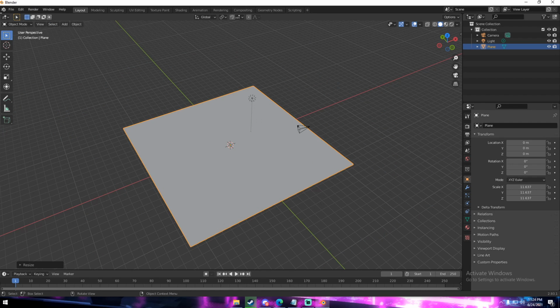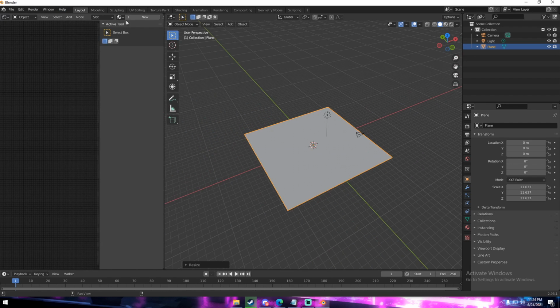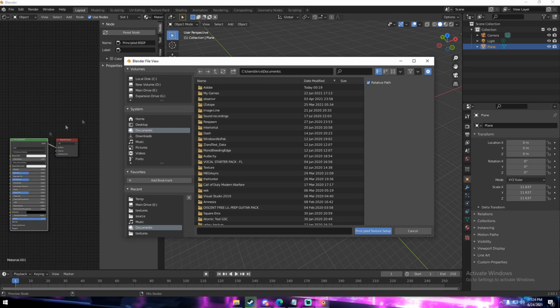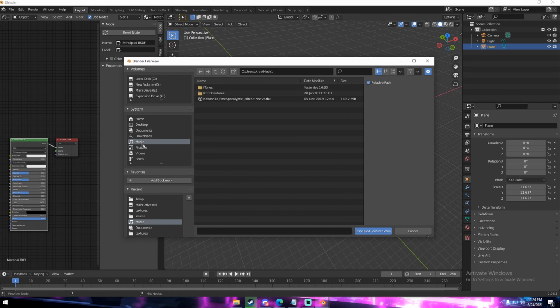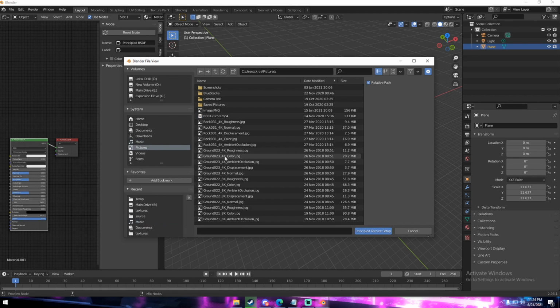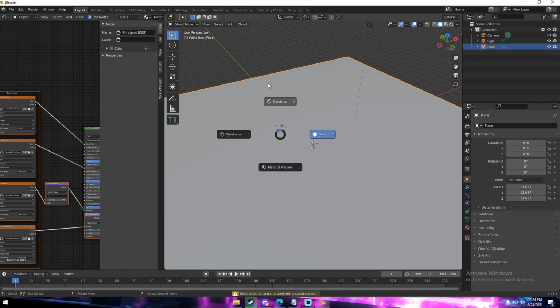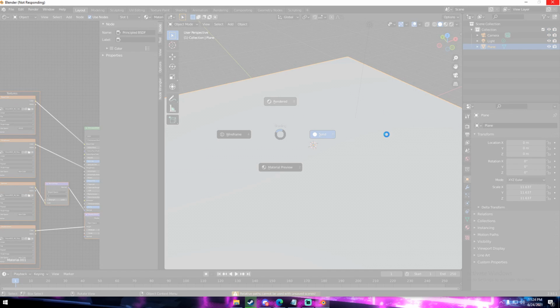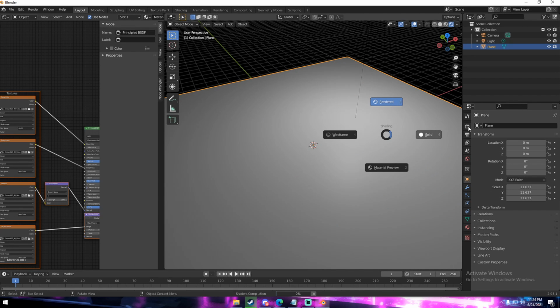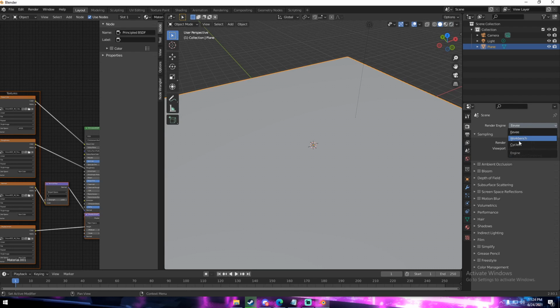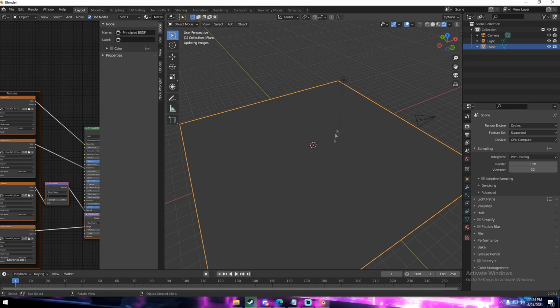Basically, I'm just going to take this plane and apply a quick texture to it. And I have no add-ons, so this is going to be very, very fast. But let's just use this ground texture right here. If we go into our rendered view, it's actually going to be in Eevee right now, and I don't want it to be in Eevee. So I'm going to switch to Cycles, GPU, and we're just going to render this right here.